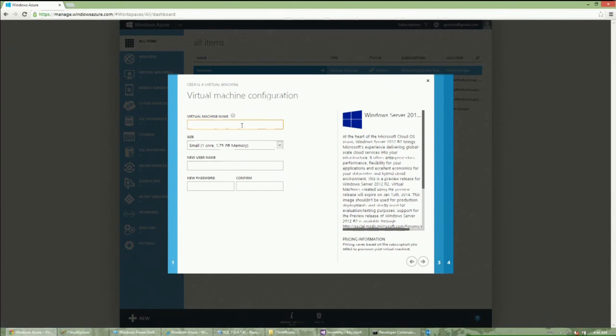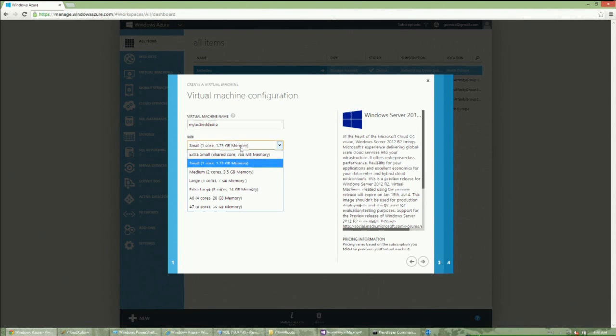Give it a name. You can pick the virtual machine size that you want for Windows Azure. So we have about 5 or 6 standard sizes that we offer. We have small, medium, large, extra large, and then 2 high memory SKUs that are available. Those are really new. The A6 and A7 sizes you see are higher memory SKUs. Typically, for databases and applications that require a higher memory to processor ratio, you could pick one of them.